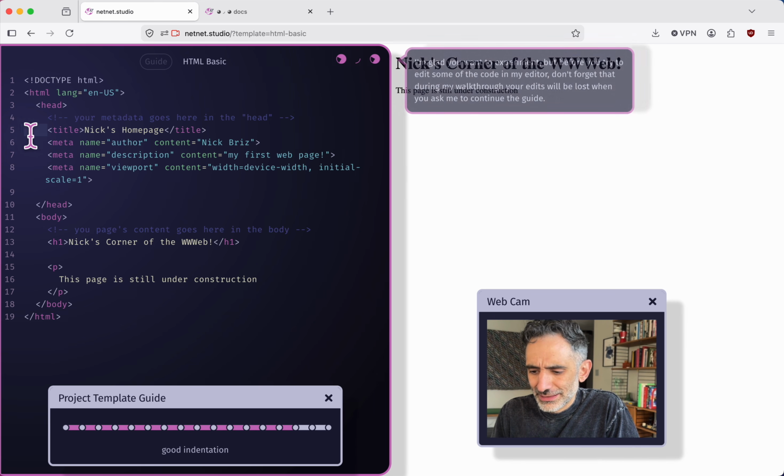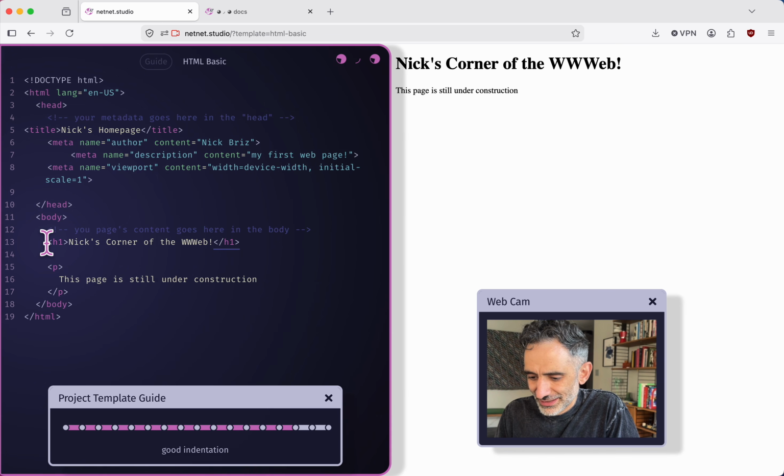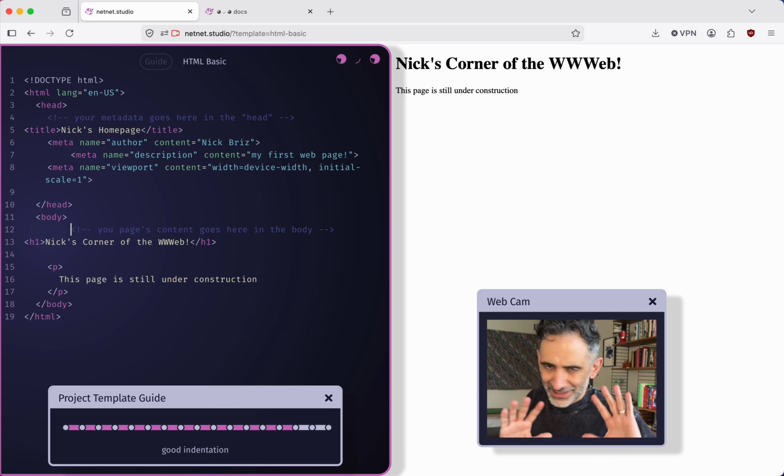Let's say our indentation does get messy. We don't quite have things indented as we expect. And this definitely can happen. I see this happen all the time with my students as we start building out our code and adding more and more code and moving things around. It can get a little messy with our indentation.